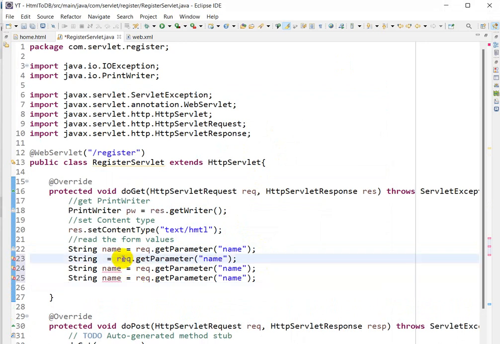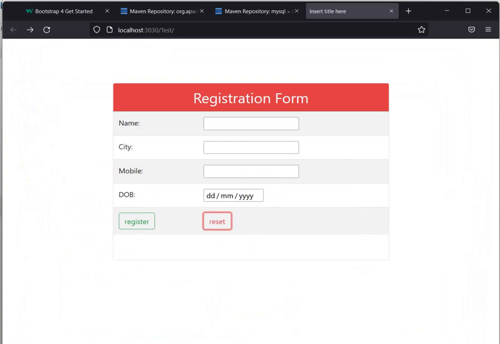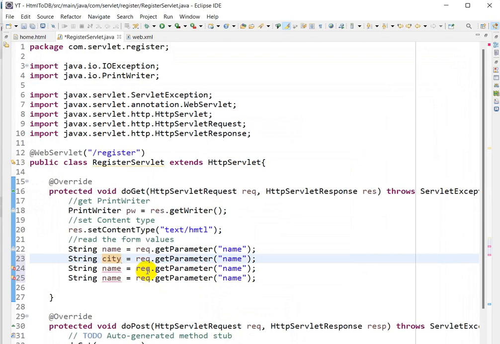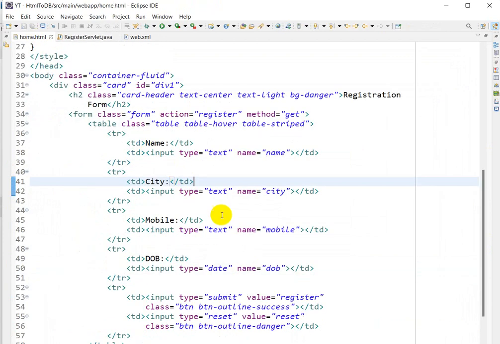So here we will take next what is we have city. So city, next what we have mobile and date of birth. So mobile and date of birth, and here we have to take the name as we have discussed, name, city, mobile, DOB.